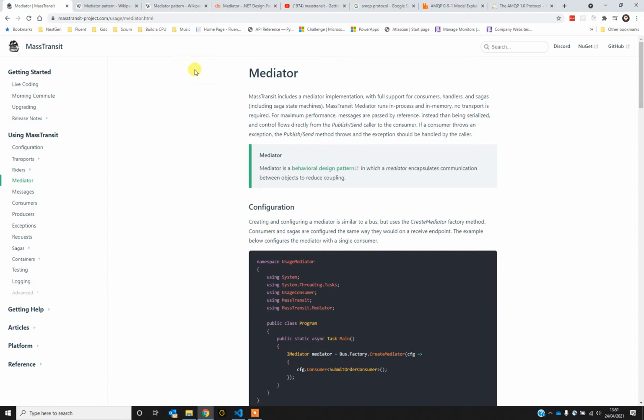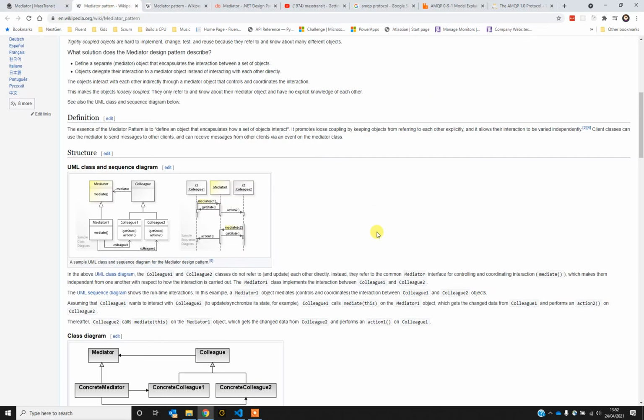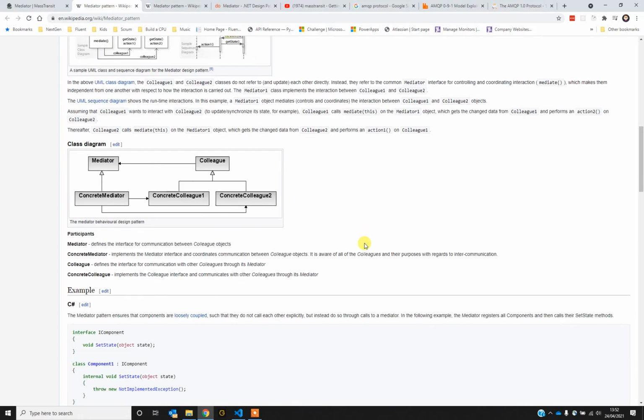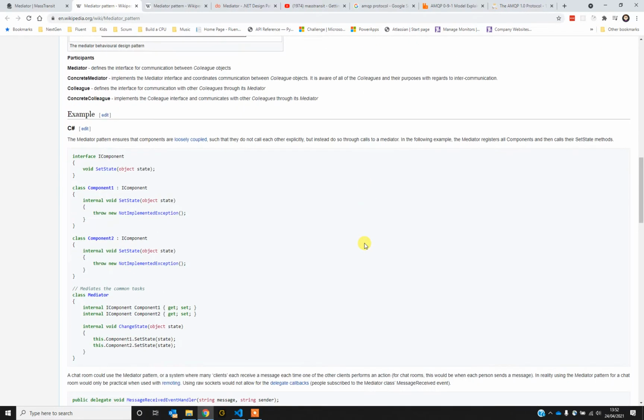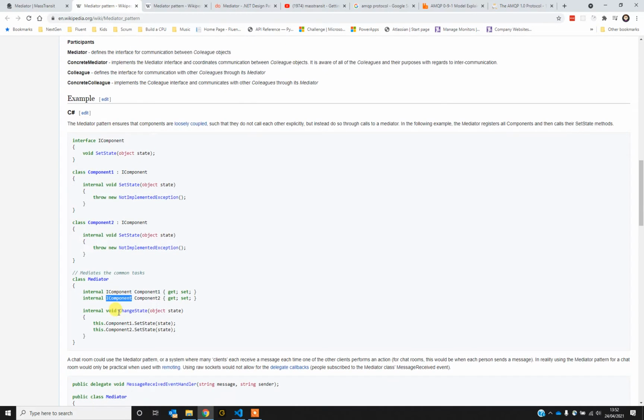So we've got a mediator pattern, and it's designed to encapsulate complexity away from an object. Like an interface, you can use an interface so that you can hide the complexity and reuse it somewhere else. A mediator pattern does the same thing. So we can see here where you have a mediator class that underneath actually uses these two components. These are using interfaces as well, so they could always be swapped out whenever.